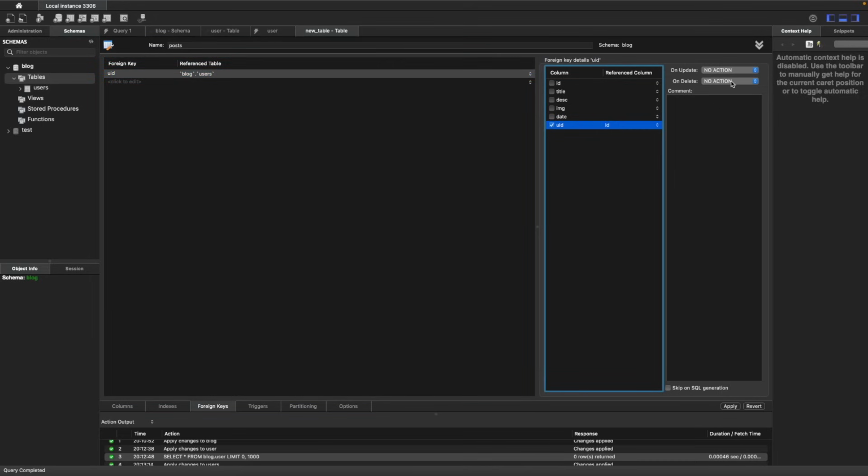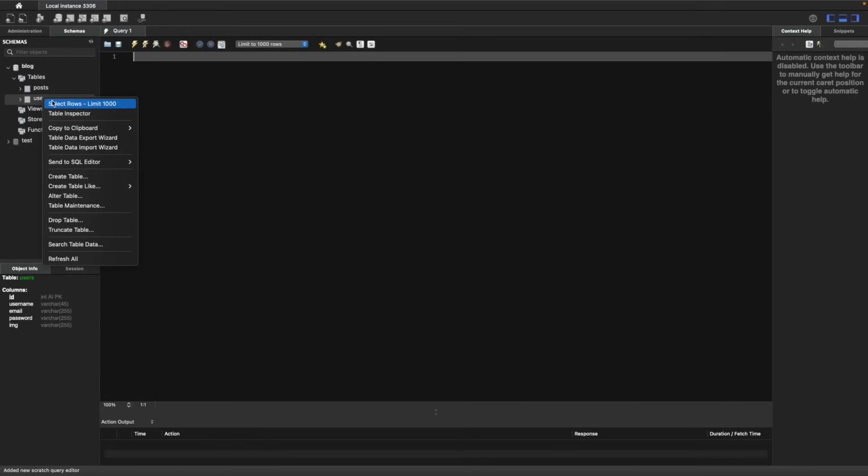And there are some options here. Basically, we can choose the option that when we delete any user, delete all posts of this user, or if you want to, you can just delete the user and posts can stay. I want to delete its posts also, so I will say cascade. Let's apply.